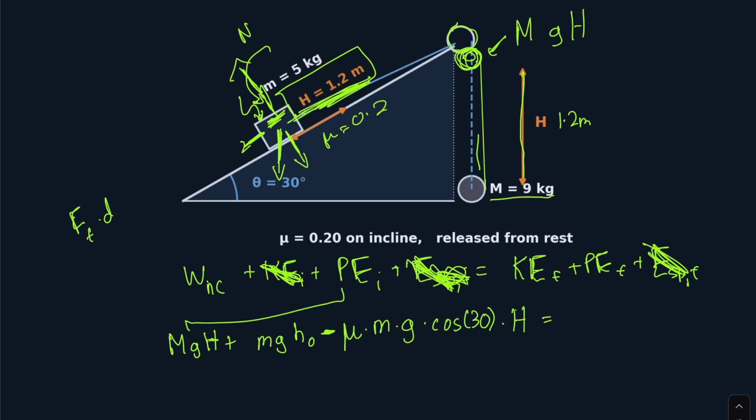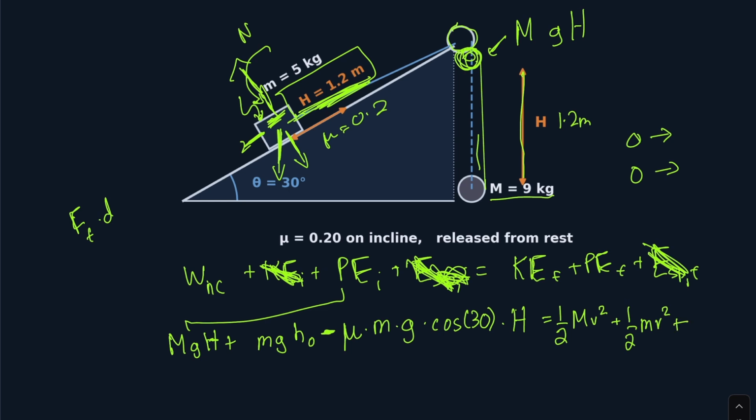So both of these blocks are going to have the same velocity, right? If they start from rest, then the whole system is going to accelerate at the same rate because they're connected. So both of them are going to have the same velocity, because they start at 0 and accelerate at the same pace. So 1/2 big M v squared plus 1/2 little m v squared. Both have the same velocity, so v squared will be the same, but they have different masses.